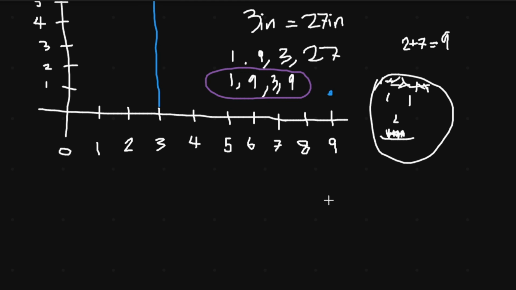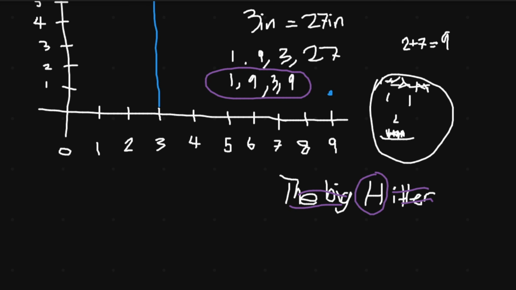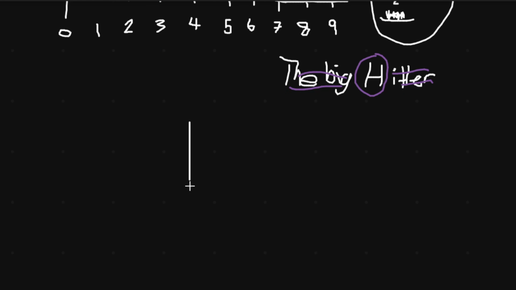Now, some refer to him as the Big H, right here, which of course, H is short for Hitler. But right now, we are mainly concerned about the big H, a capital H right here. This is what we are concerned about, because if you take the H right here, we would see that it is actually split up into 3 separate line segments. This one right here, this one right here, and this one right here.